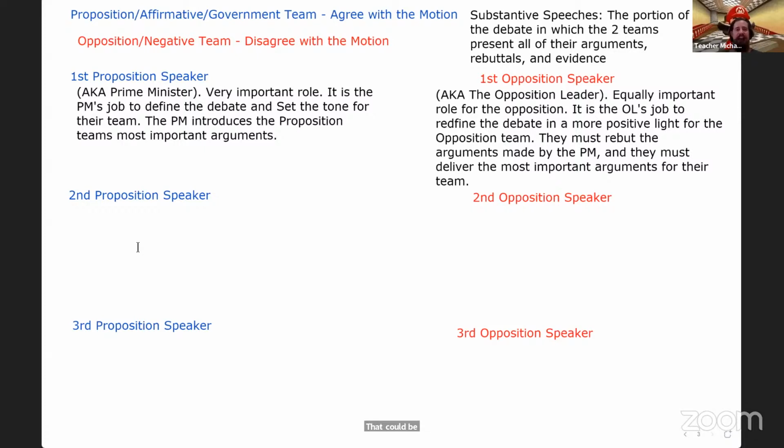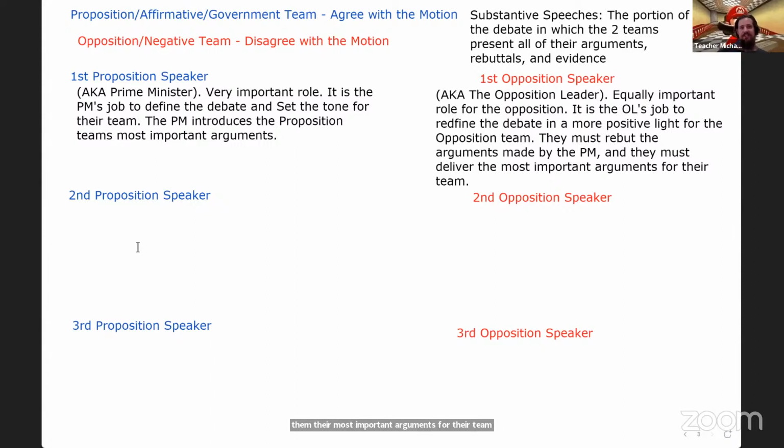redefining of the debate. So we're taking it from, well, it's not all right to just hit people, to, but what about if someone is hitting us first? Can we defend ourselves? That's posing that question slightly differently. And that's what you aim to do as the opposition team: redefine the topic of the debate so that you can create arguments and find evidence to support them, regardless of the topic. And then the other job the first opposition speaker must do is deliver their most important arguments for their team.